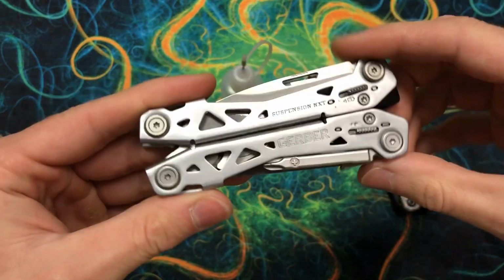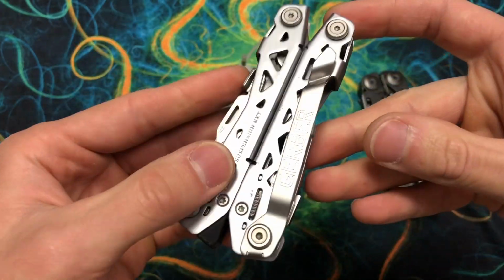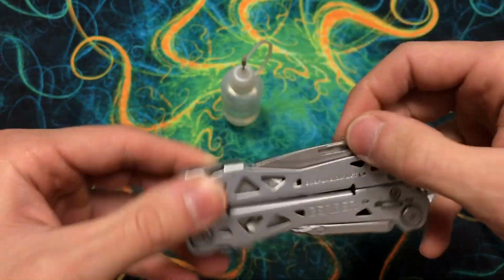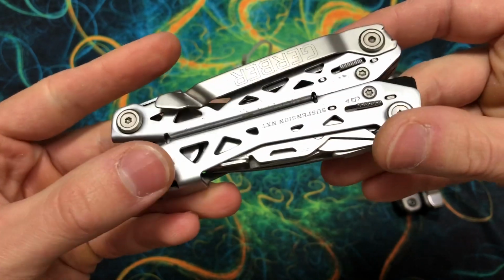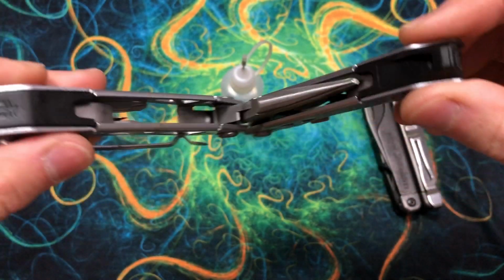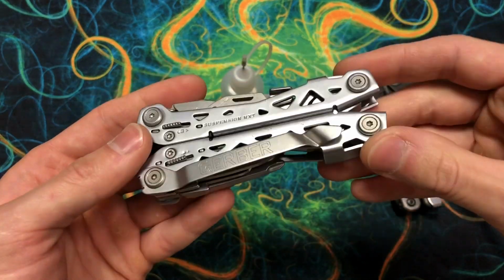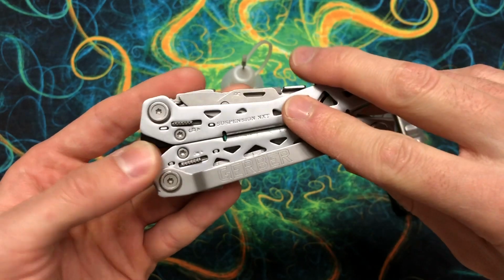The first step is just in general, keep your tool clean. If you gunk it up during the workday, make sure you clean it off at the end of the workday. I'm actually guilty of this right now. This does have some stuff on it from work. I work in cannabis, so everything that gets on here basically makes it sticky, and I clean it with rubbing alcohol. So keep it clean.